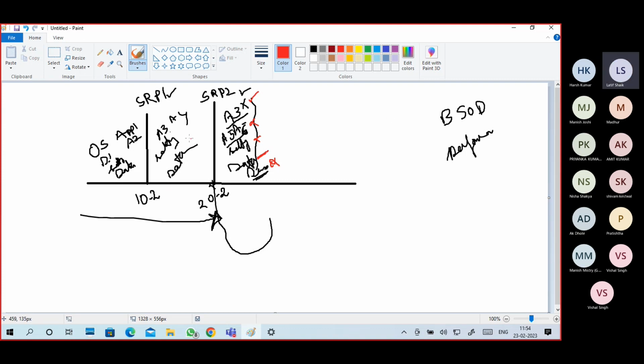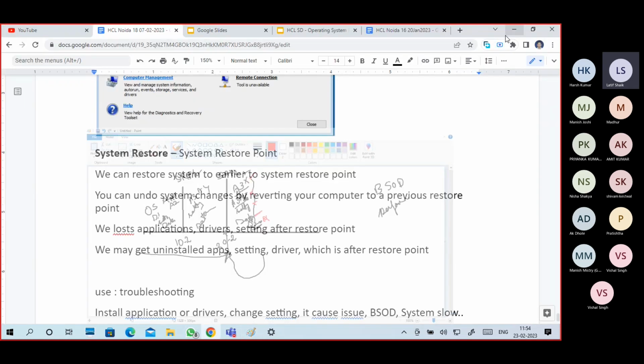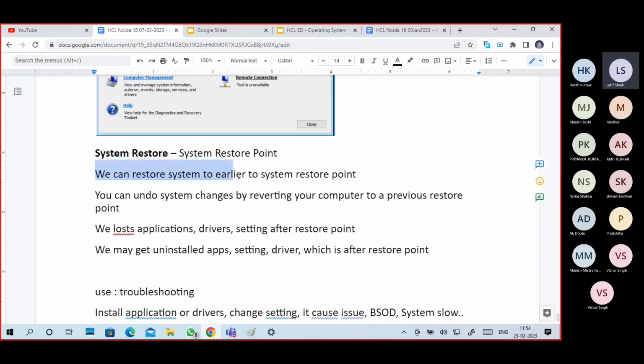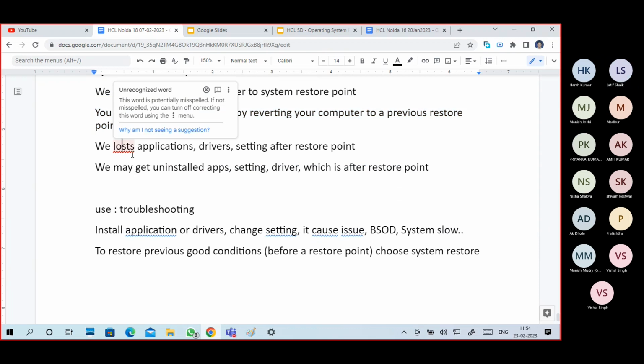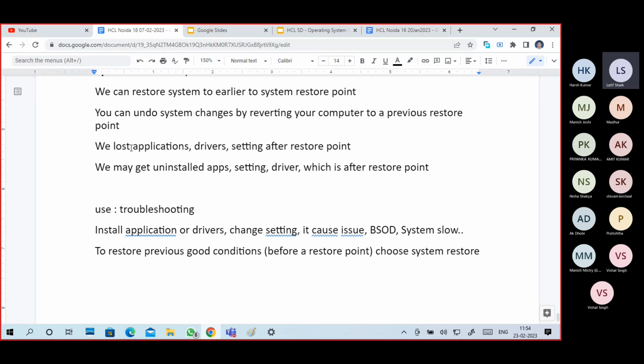So what is a system restoration point? You can restore your system to an earlier system restoration point. You can undo system changes by reverting your computer to a previous restoration point. We lose the applications, drivers, and settings made after the restoration point.